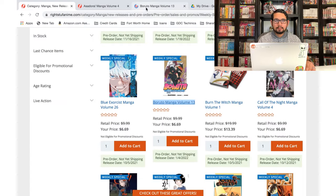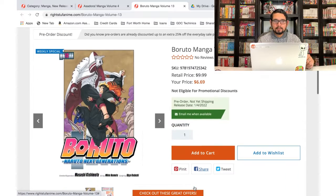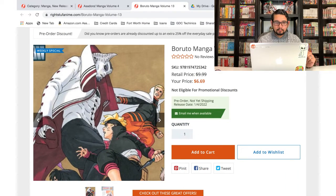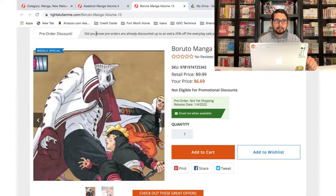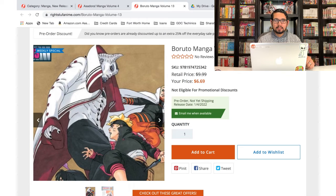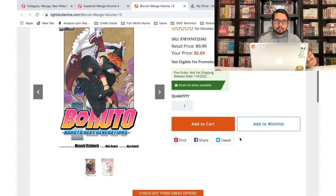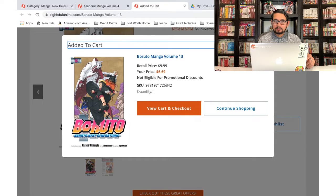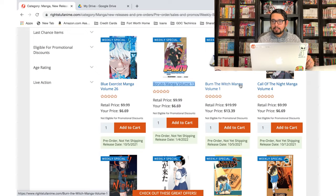Boruto — I am picking this one up. I know it's not the most popular series, but I love Naruto so I'm gonna continue picking up anything Naruto-related, even if it's Boruto. It's a pretty cool cover. I know a lot of people have been saying the anime has been very good right now, and I think this is what the anime is currently covering because I remember seeing this character in some clips. So I'm gonna add this one to the cart.